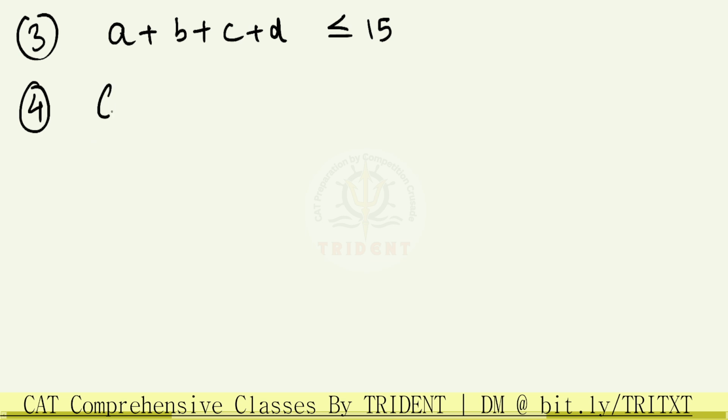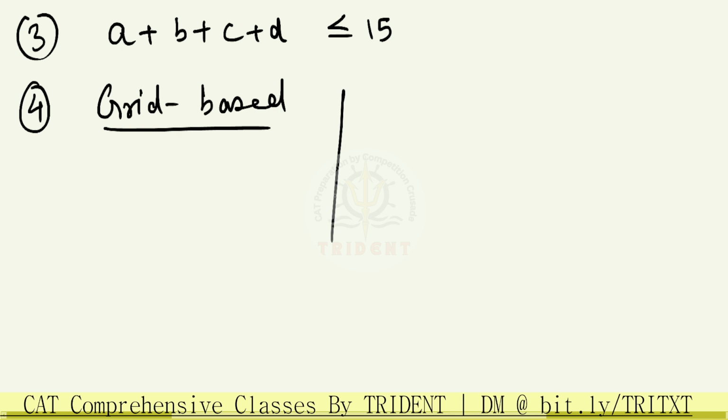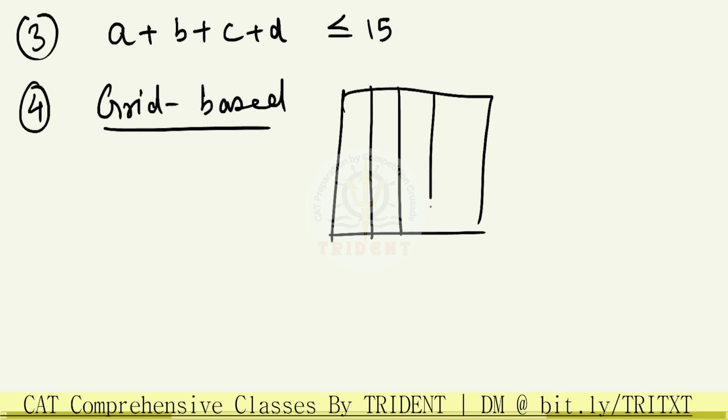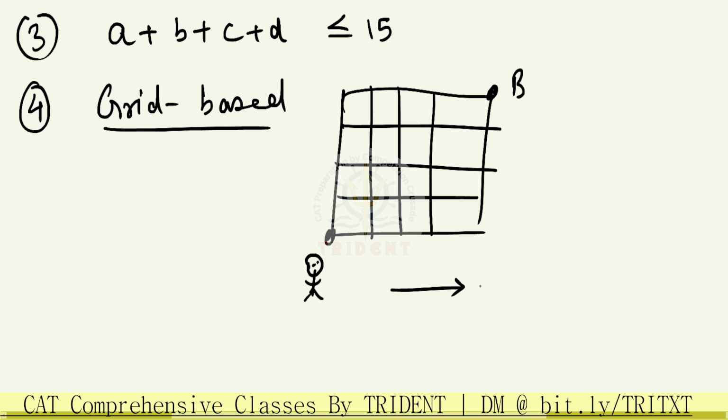And then the last one is the grid based problem. I have already given you a snippet in the chessboard puzzle that I showed you a couple of days ago. So a typical chess kind of situation, not chess exactly, but a grid situation will be given to you, something like this. And suppose an individual is over there. Let me try to draw. So this individual is over here and he needs to reach this position B, and this individual can only travel horizontally in this direction and vertically in this direction.